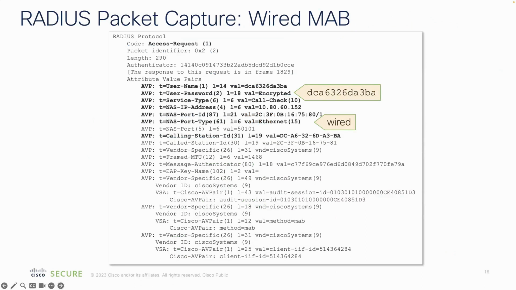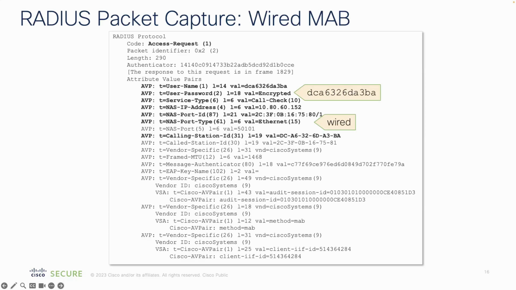And so really what we have is just what's in that Radius request packet, and it looks like this. If you haven't actually dug down into a Radius request, you'll see things like the username, the password, what service type it is, and call check is what Cisco uses for the service type for MAB. And there is actually no standard for MAB. That's one thing that was never standardized at all in any of the RFCs.